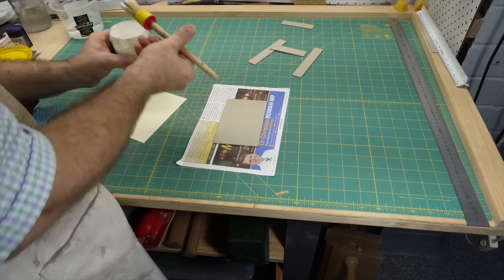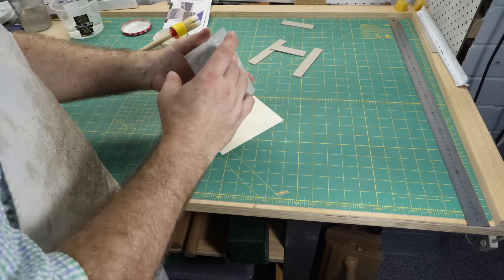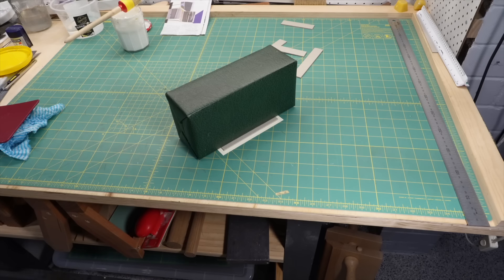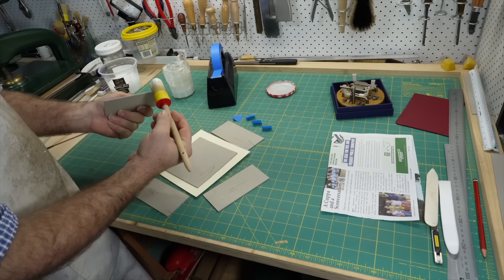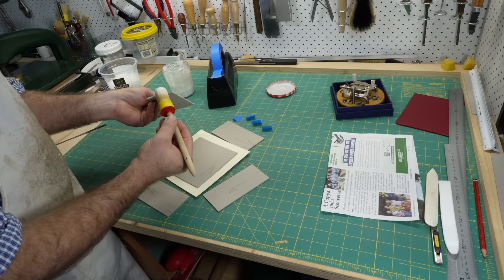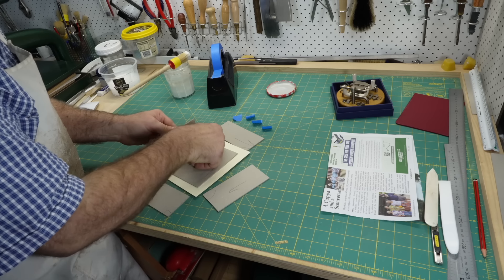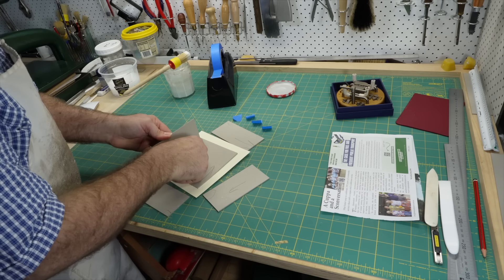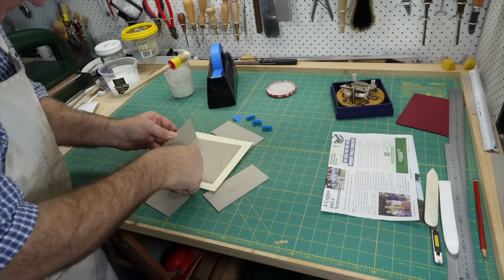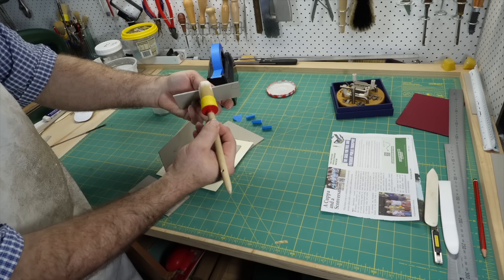The third, and my preferred method, is to first laminate card to the base. I break the rule and apply the adhesive to the thicker material — with board, there's very little chance of wrinkles forming. The grain direction of the card should match the board grain direction. The card has to be bigger than the base by enough to make trimming easy later; I normally cut this by eye. Building the walls is like the first method, except there's another surface that needs adhesive: the bottom edge of the walls. Once everything is dried, it's very easy to trim the card flush to the edges of the tray with a thin knife or scalpel. If you want a really strong tray, you could also do this to the two sides that show the ends of the other walls.